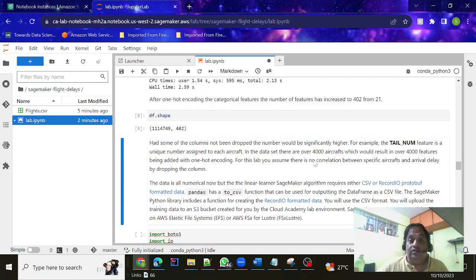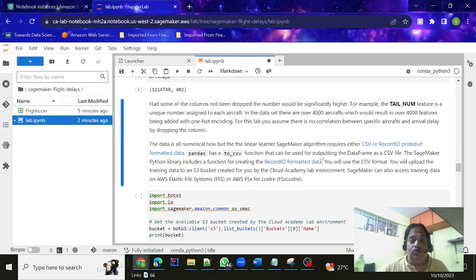Now here you are in SageMaker. You are providing the S3 bucket to store the output, retrieving the notebook role, and using it for the model training. Use the estimator interface to configure the training job. These are the steps that you need to take in SageMaker. So up to this point, your training job is completed.